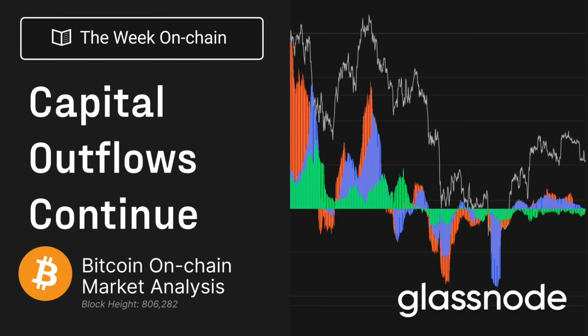And what I really want to highlight is now that we've seen a bit of weakness, right? We talked about that low volatility regime. We talked about that downside risk. And now that we've seen that play out, what I really want to do is zoom all the way out and look at this thing from a macro perspective. What is the true funds that are flowing in or out of the digital asset space? And really, what does that tell us about the aggregate market structure and where we go from here?